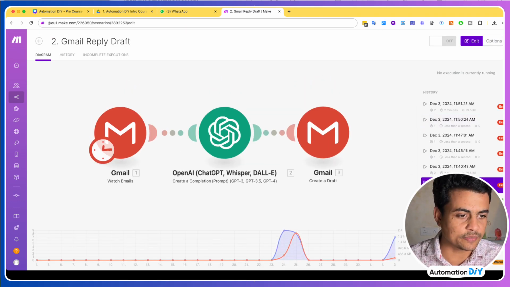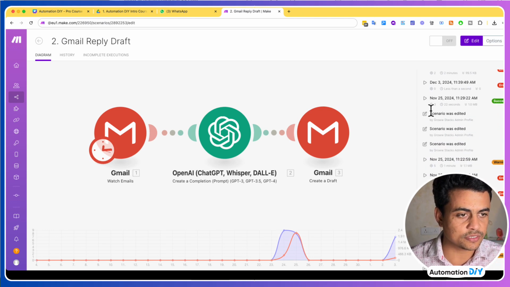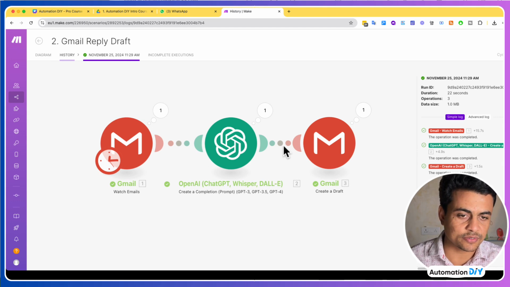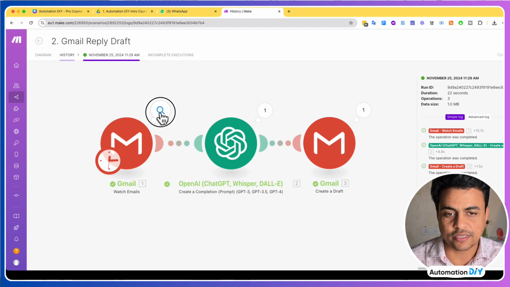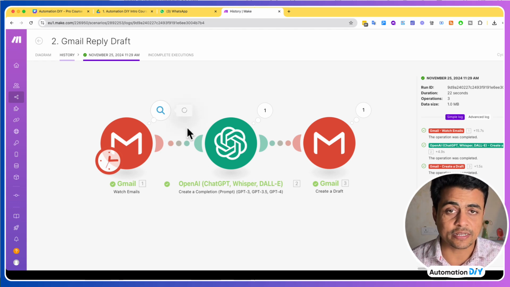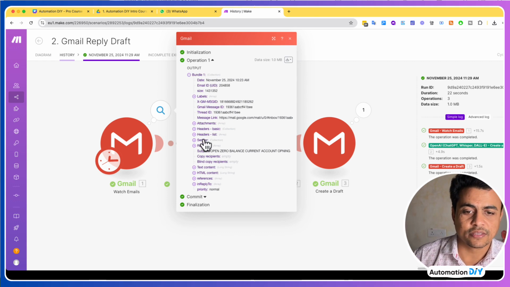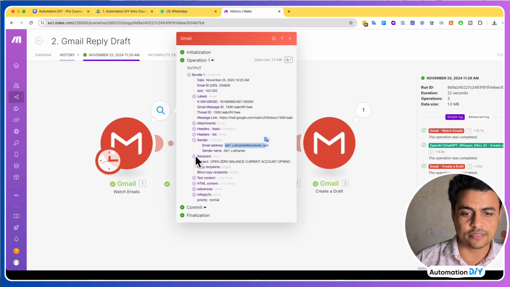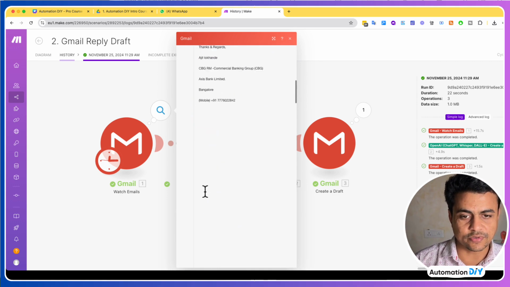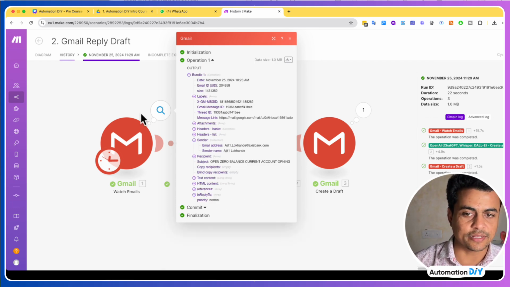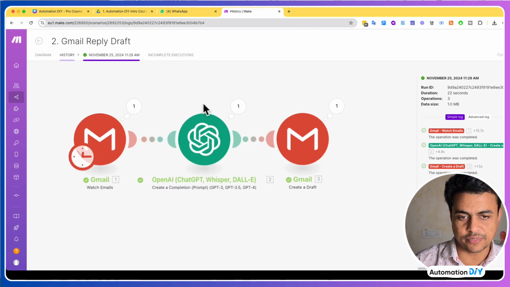So if I go out, let me just go for one of the previous executions. So let's say we have this one. Now, you can see here, on each of the modules when the scenario runs, it is going to give us one small pop-up over here. This shows how many operations or how much data it actually processed. So over here, you can see it processed one data, like one incoming email. If we open it, you will see the complete email as the body, everything. So here is the sender, this was the sender person, the whole email content over here, as well as the subject line and everything. So all this data is coming for one single email, which is fetched by the particular module.